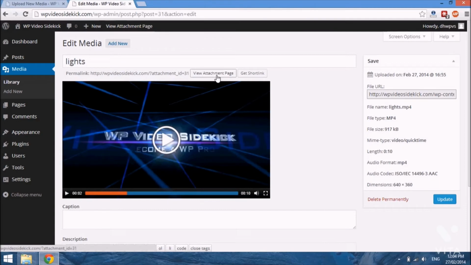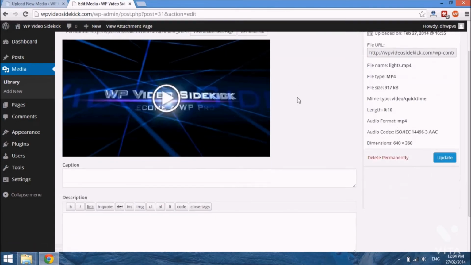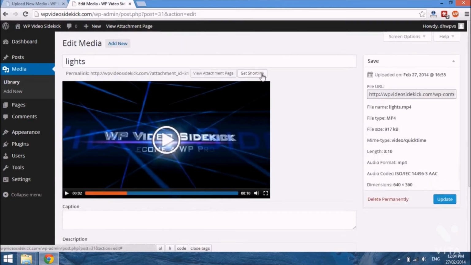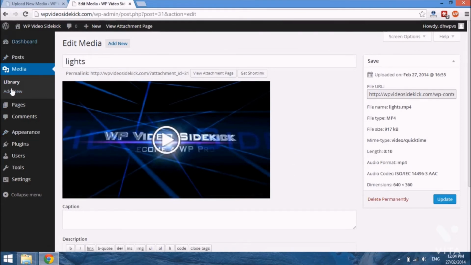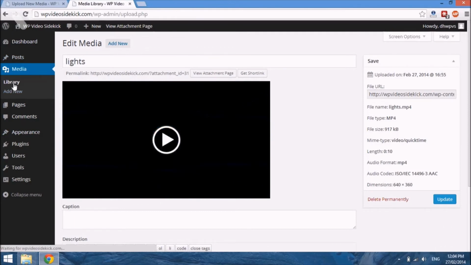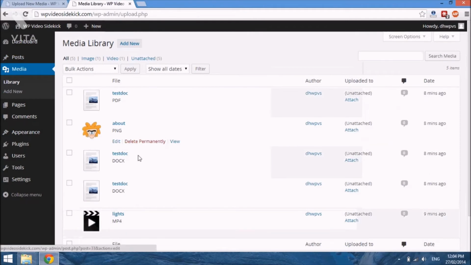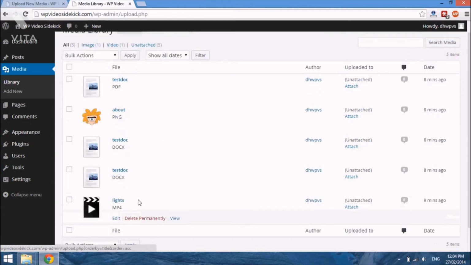You have your attachment page, and you can also use a short link for that page. And let me just look at one more. Go back to our library. And let's look at a document.